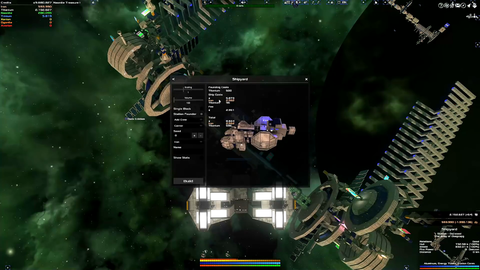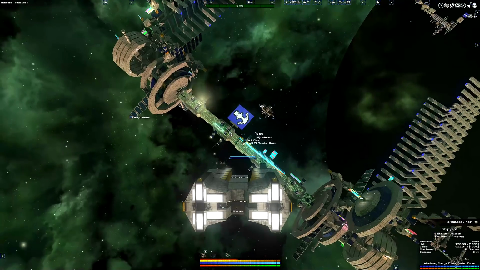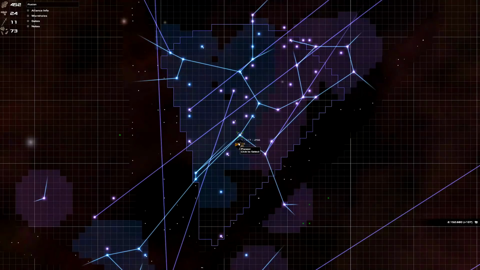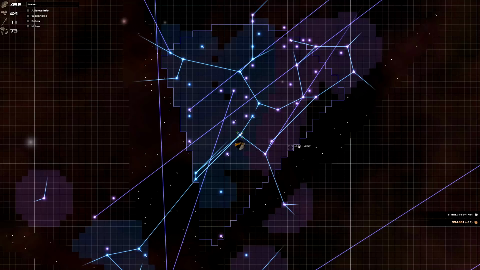How much is this thing? Not a lot. It's a lot of iron and a little bit of titanium. It's a rubbish ship, but you build a station with it. Before we do that, let me have a look. Where do we want to build a station? There's a lot of stuff already here, which is good, because it must be busy, right?